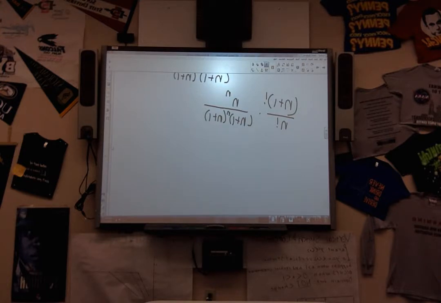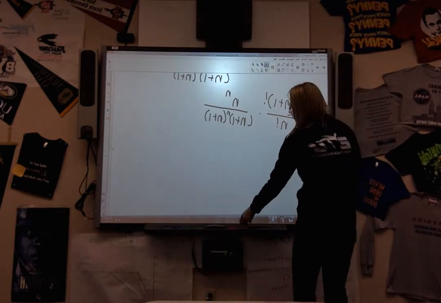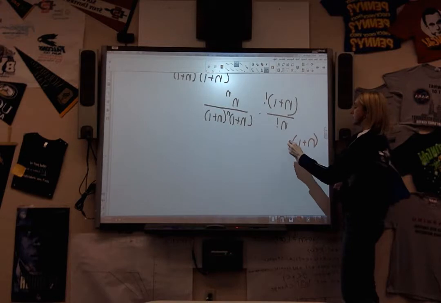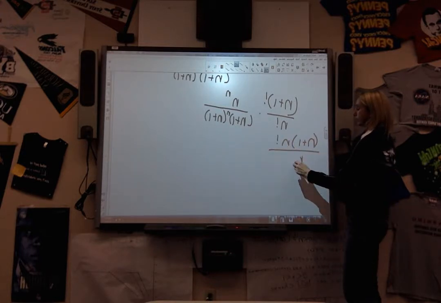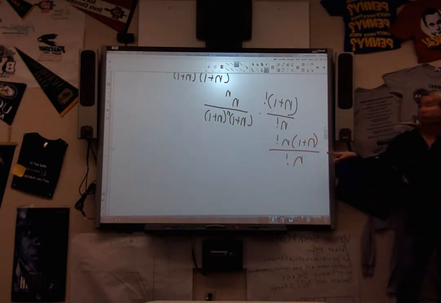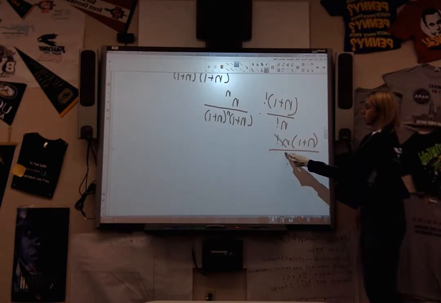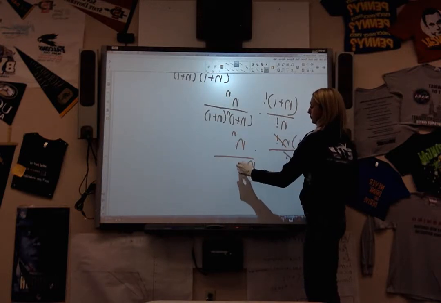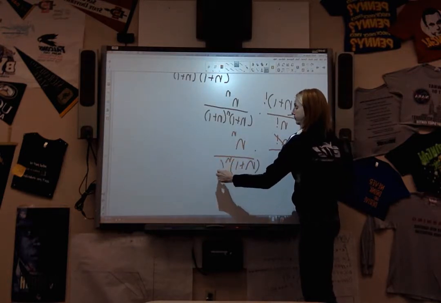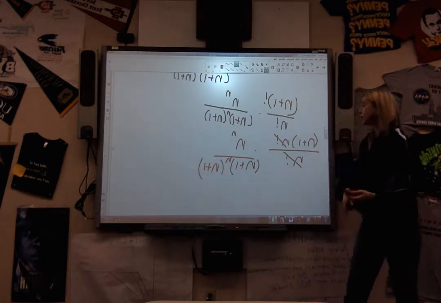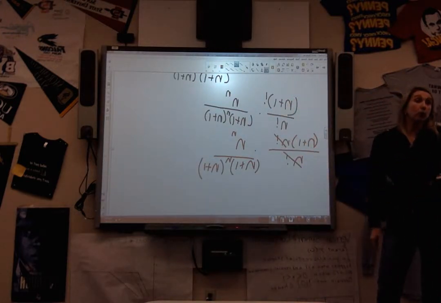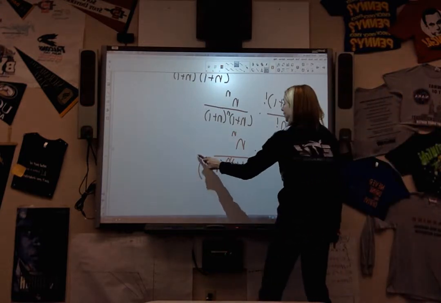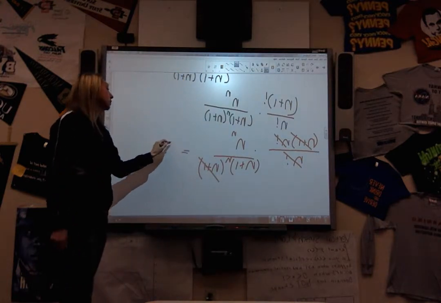All right, you guys, let's get everybody to the same point. The n plus 1 factorial we just rewrote as n plus 1 times n factorial. That's what we just did on the sideboard. Clearly the n factorials cancel, and now you are left with n plus 1 by themselves. If you look, you have an n plus 1 on top and an n plus 1 on bottom, so those cancel. Is it always going to work out this happy? We are not at the end, which is not happy. So now we're here.